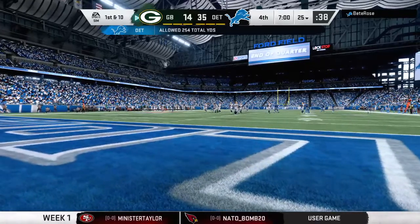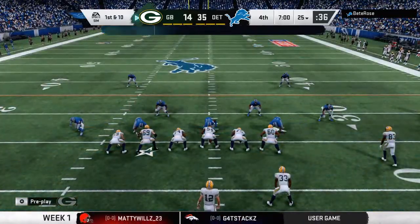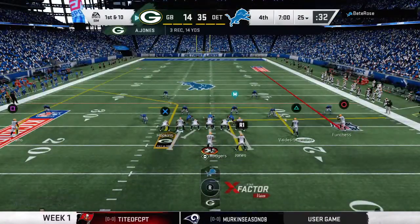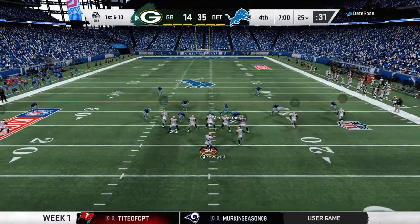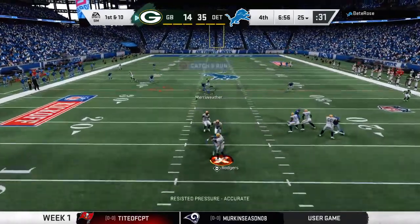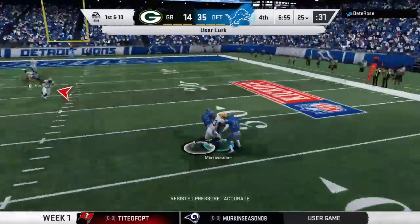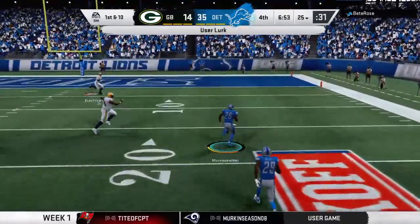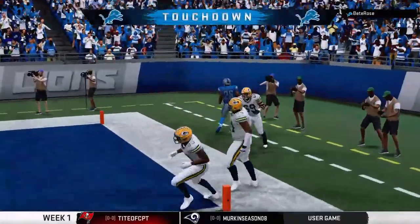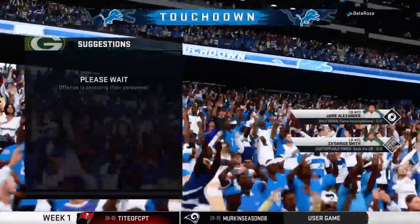Back now at Ford Field. A lot of happy faces in the crowd at this point as their guys have a big lead here to start quarter number 4. On 1st and 10, here's Rodgers. And Rodgers intercepted a 3rd time. Picked off at the 33. And he will score. Touchdown, Lions.